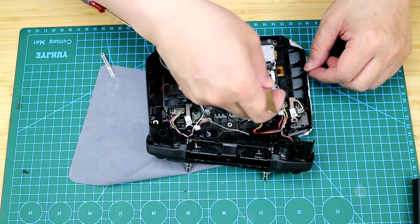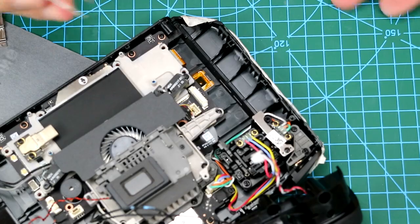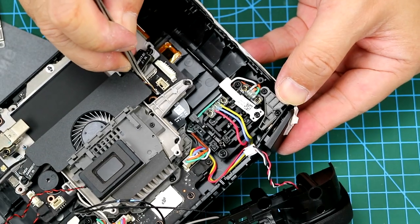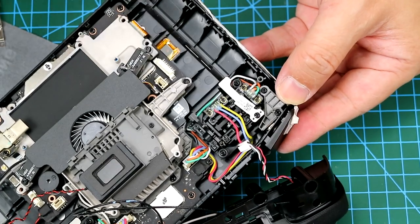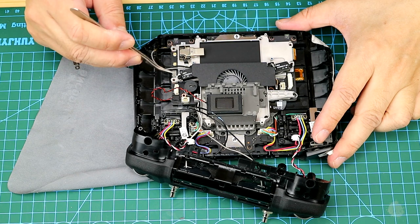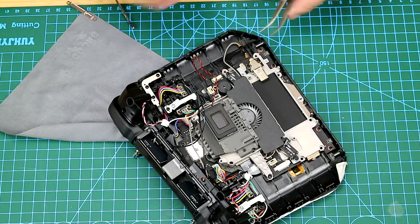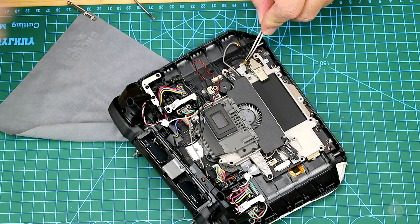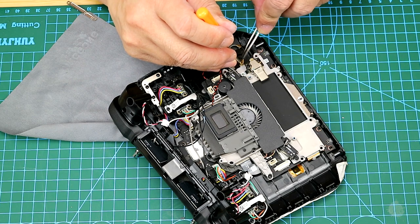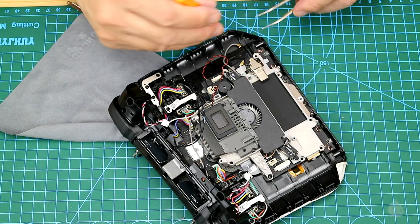Okay, so then we check all the arrangement of the cables again before finishing up. And don't forget to plug the connectors into the socket. And check the connections with the tweezers. You can use the tweezers to hold the IPX and use a screwdriver. And just press it a little bit and make sure that it is positioned right.